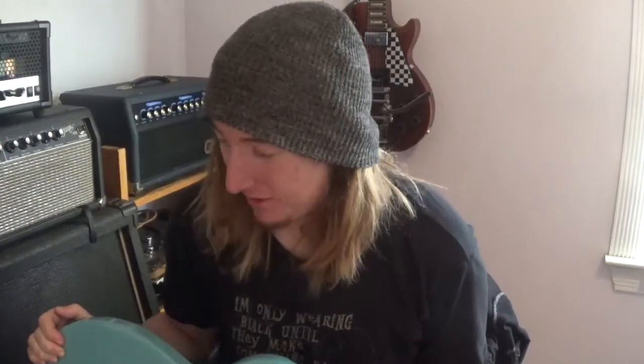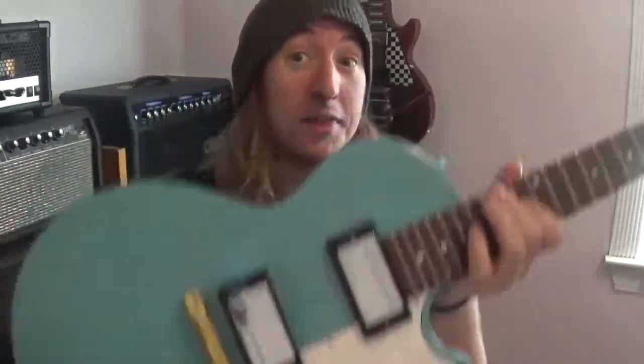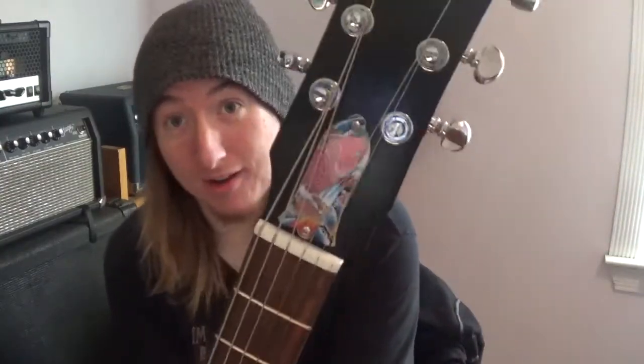Hey guys, it's Jack Punkington here. So what is this monstrosity doing here? Arguably this is my new favorite project — you might be thinking to yourself, that's a Gibson M2, those are terrible. Yes, a lot of people don't like these. I love this one. I paid a very, very nice price for this — nowhere near the stock price, nowhere near a used price I've even seen on Reverb. This was probably the best of all my Black Friday sales.